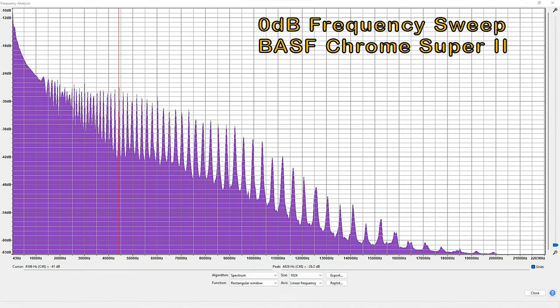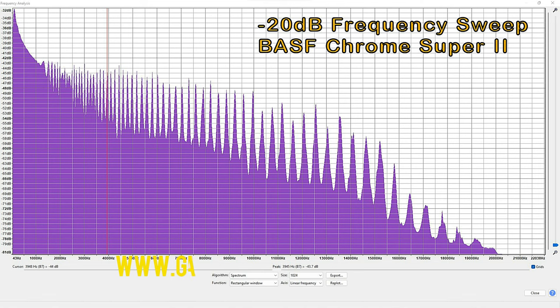It appears the low freeze response on this machine and with this tape is excellent, but it's actually got a slightly high boost compared to the rest of the frequencies. This is not the same shape that we saw on, for instance, the TDK CDing 2. So now when you look at the minus 20 dB frequency sweep, you can see that it hangs in there a little bit longer. It's got a little bit more relative signal to noise ratio improvement, but it's still got that fairly good low response, or slightly accentuated low response, whichever way you look at it.